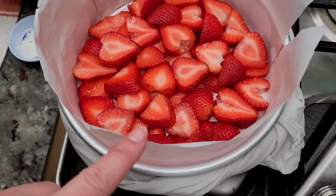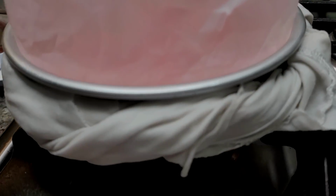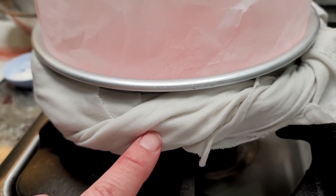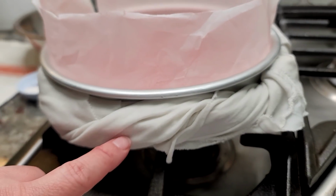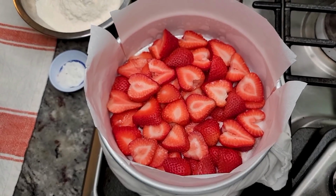So my strawberries are in the pan at the bottom, and here I probably should have cut off the excess parchment paper, but I'm just gonna let that be dramatically tall today. I also wrapped the exterior of the cake pan with a damp cloth. This will help prevent the cake from doming.